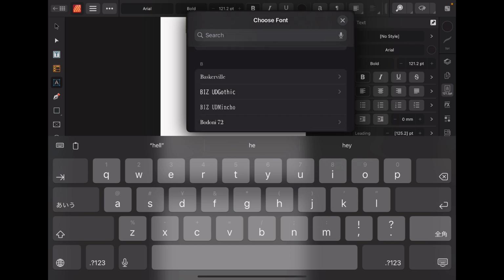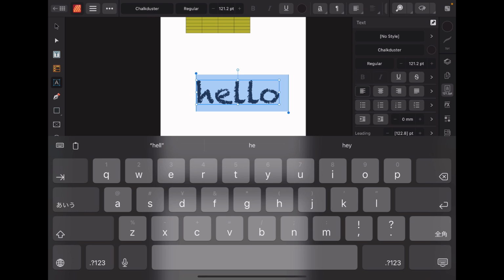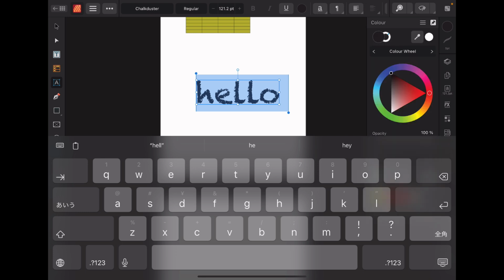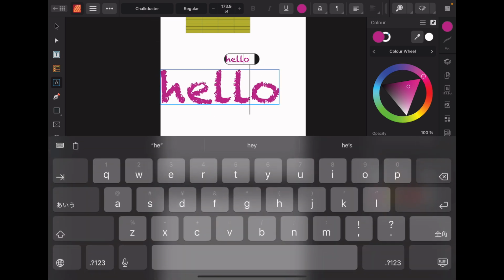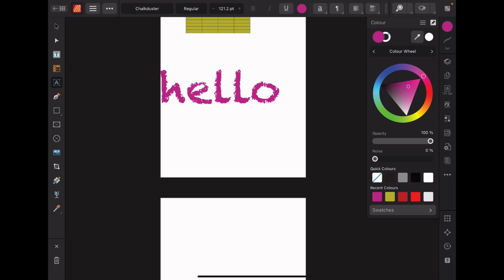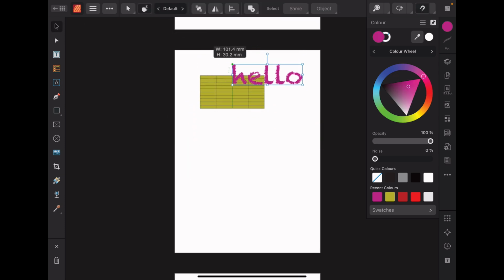Let's scroll down to this one. That's pretty neat. You can also change the color. Let's make it pink, and we can resize it. So that's really nice. Pretty nice to use for headers because you know what size you want them. You can restyle them. All right.